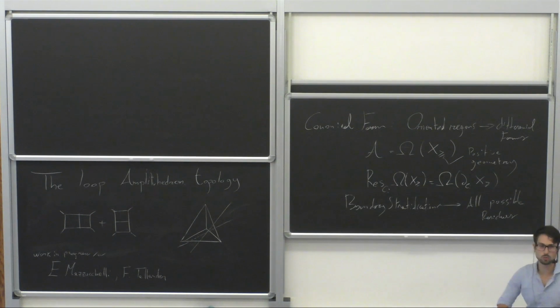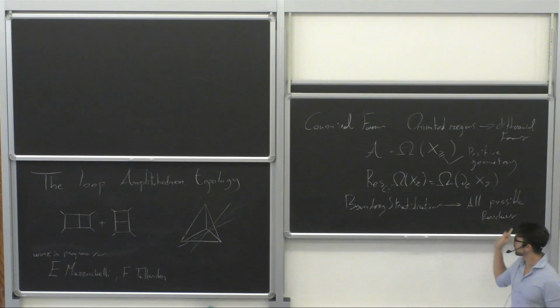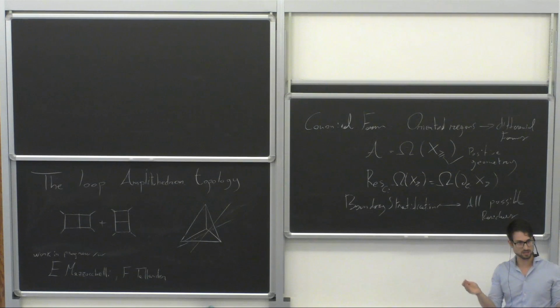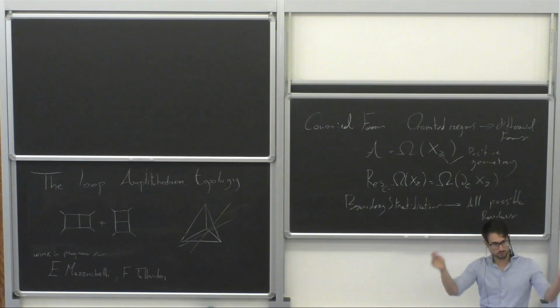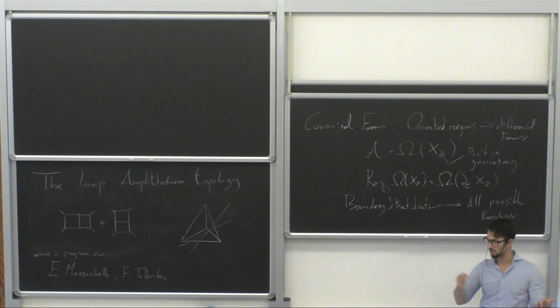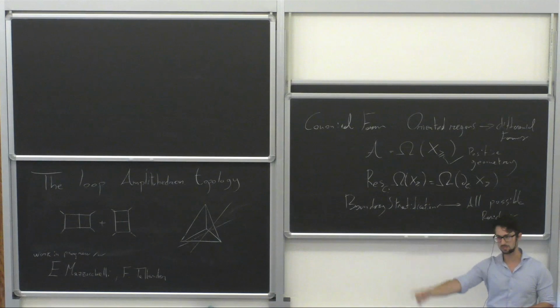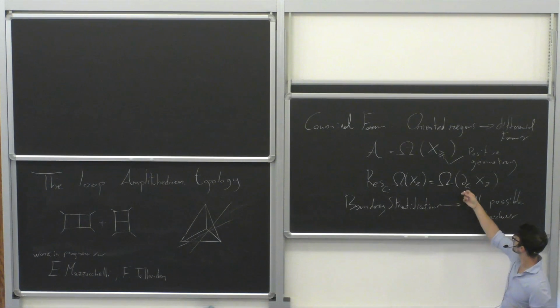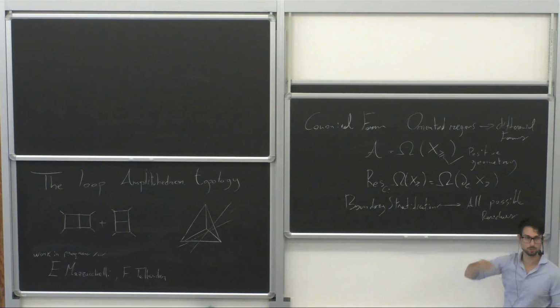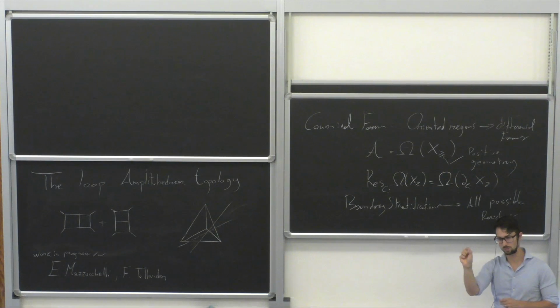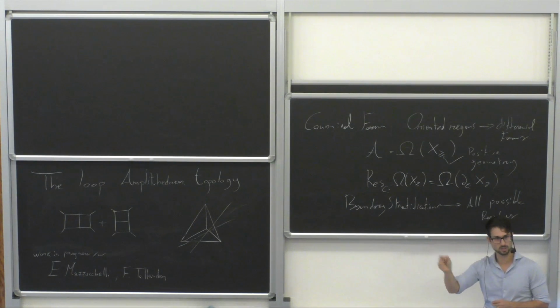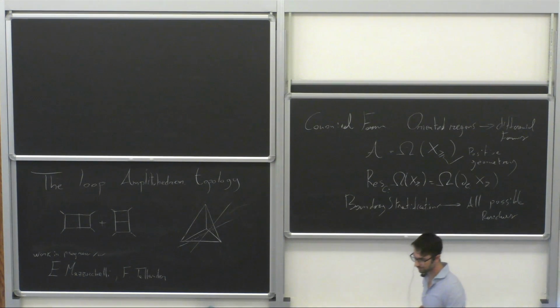So when we want to test if something is the canonical form of some region, what you should do in practice is do these two operations on both sides and see that things match. You have your form, you compute all possible residues, you have your geometry, you compute all possible boundaries, and you see that the two things match, especially at the lower level. The maximal residue will be a number, and also the result of applying this boundary operation until you go to the smallest geometrical object, which is a point, will be a number, and these two numbers have to match.